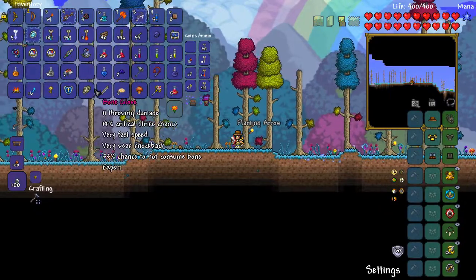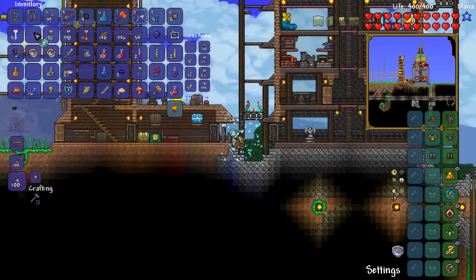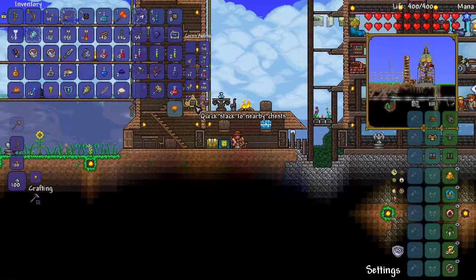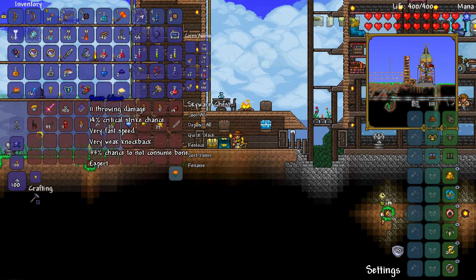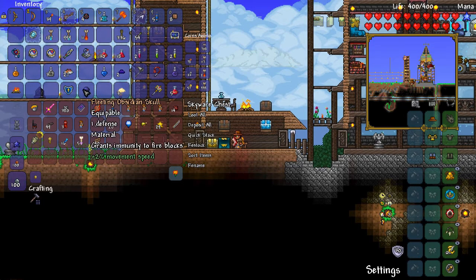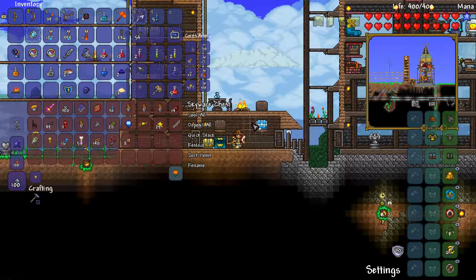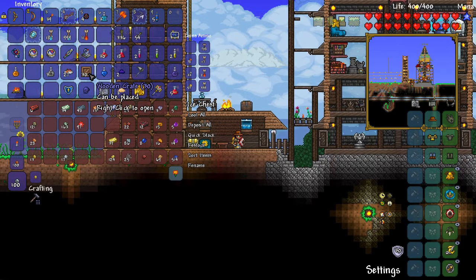Oh, and before we go further into hard mode, let's open up some crates. Let's first arrange our stuff here. Don't need this, don't need that, don't need, and we must combine these two. We don't need that, and let's open some crates and hope we can get the hard mode ores without even mining for it, which is great.